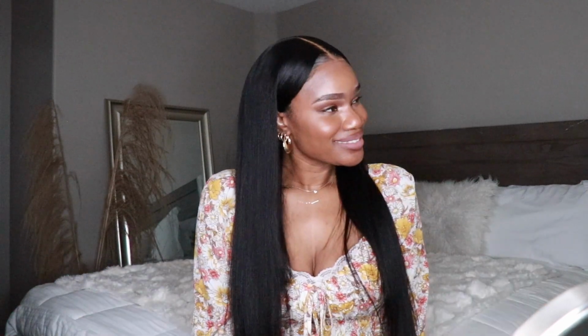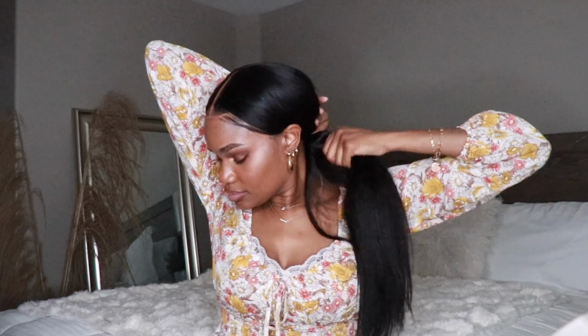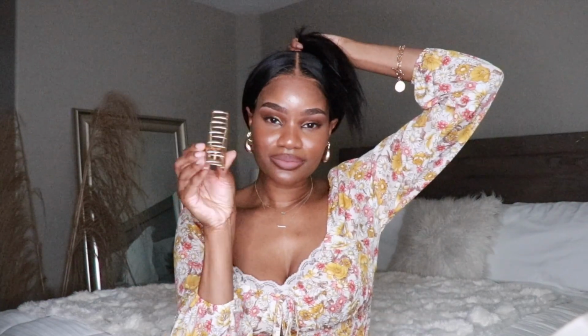You guys, this is going to be my go-to during this winter slash springtime. I'm definitely going to be wearing this Yaki straight unit, and of course, y'all know me, I wouldn't be me if I didn't give you guys a couple of different little styles here and there. I'm just doing this one with a little clip. Just going to roll that up into a French bun and then clip it with my little gold clip.